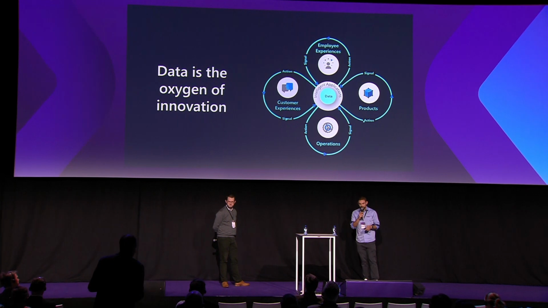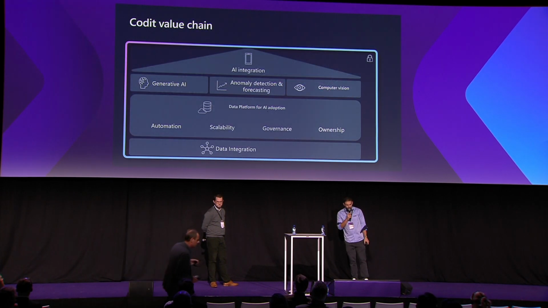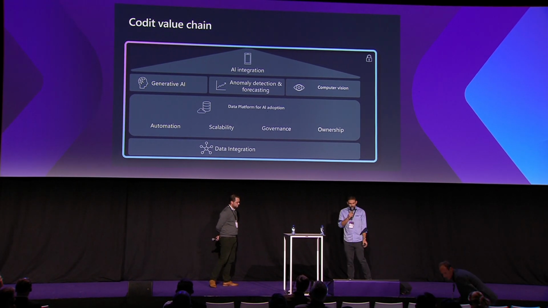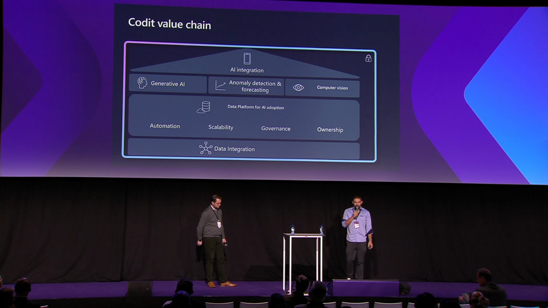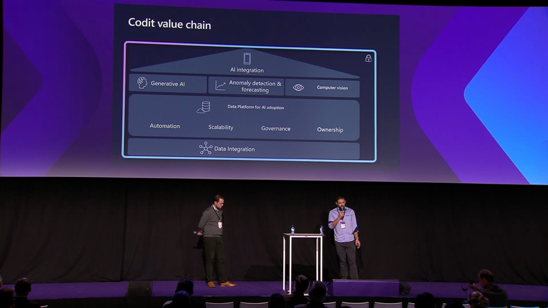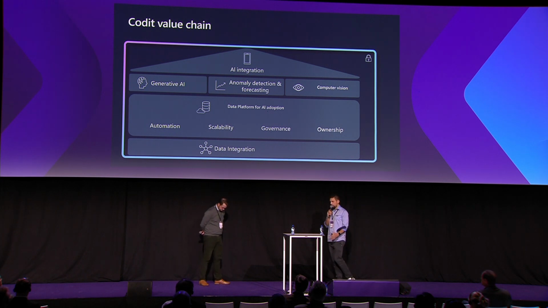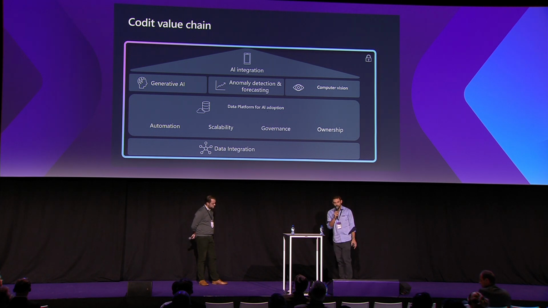And this is actually where we as Codit can help you with. We have built this, we call it our house, where we actually put into the center the data platform which enables your AI solutions. So it's a central data platform layer which is founded on 4 pillars. First one, for example, is automation. We make sure that we fully automate your solution. So if you have new business cases, for example, that we can easily adapt your infrastructure so you can also onboard those new use cases.